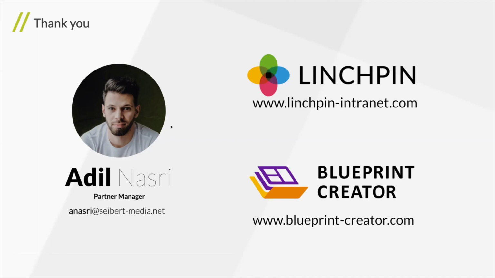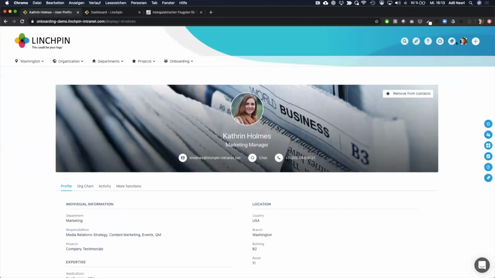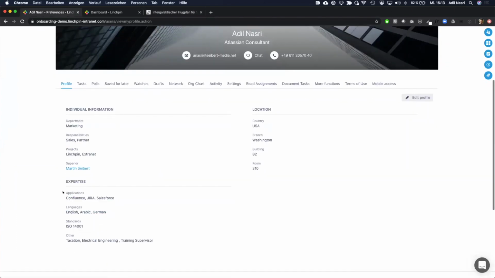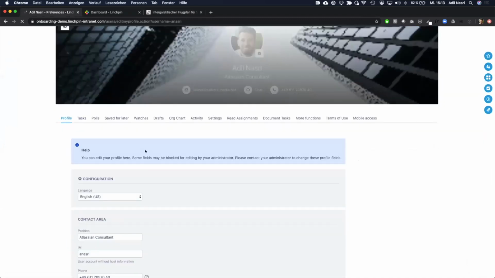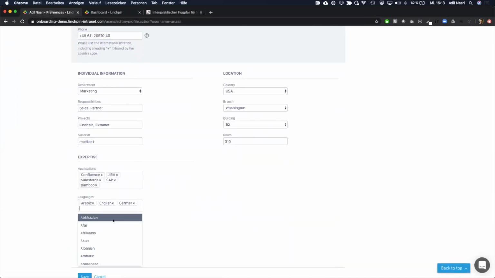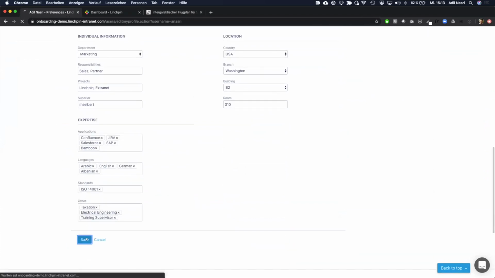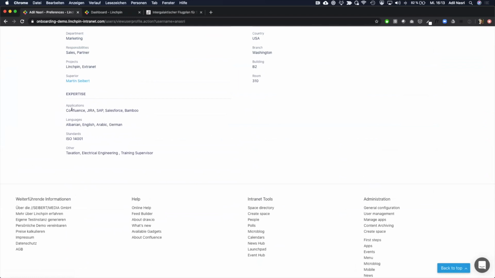The information about employees' expertise is within the user profiles. So every employee has a user profile, which you can see right here. And this is where the expertise is listed. Anytime I want to, I can just add information, or for example, languages. And an administrator can always add new profile fields, so if there is other expert information you want to capture from employees.